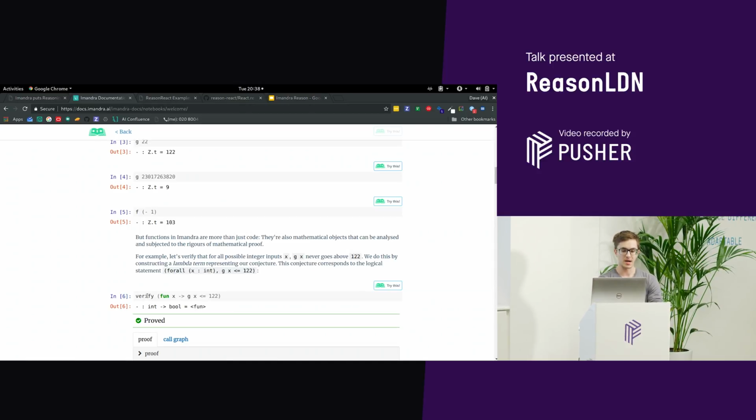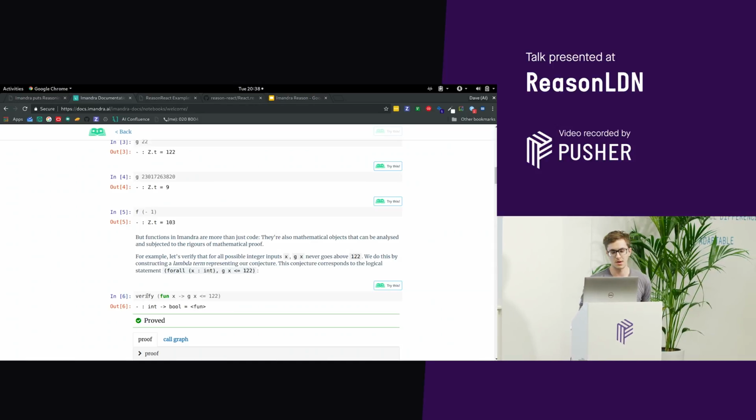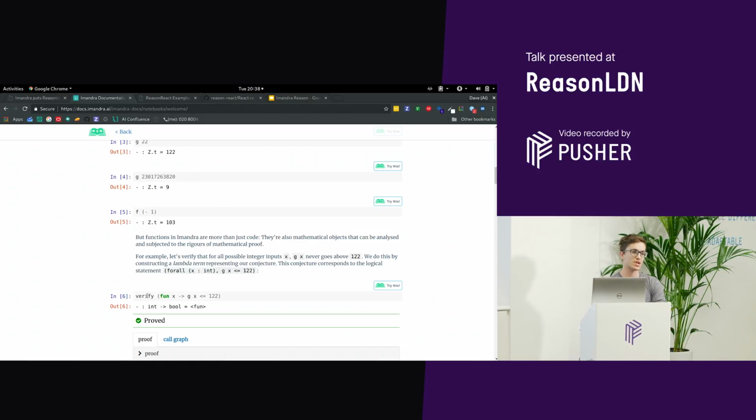The interesting part of how Imandra works is that, if you're familiar with QuickCheck, for example, or other forms of generative testing, Imandra doesn't do that. Imandra reasons about the code that you've written. It statically analyzes the code, and it's able to prove properties about all possible values that those functions or properties satisfy.